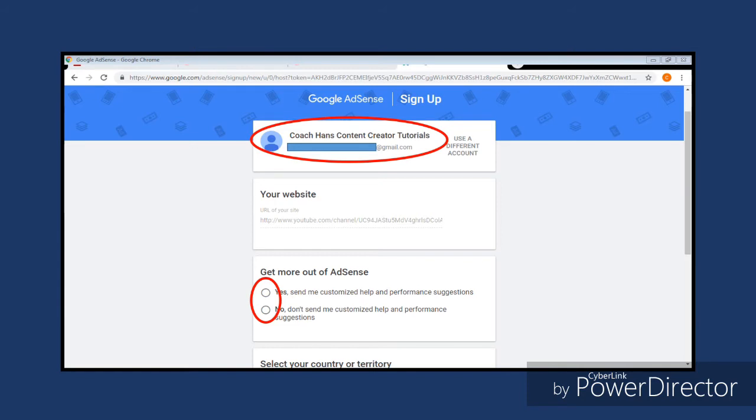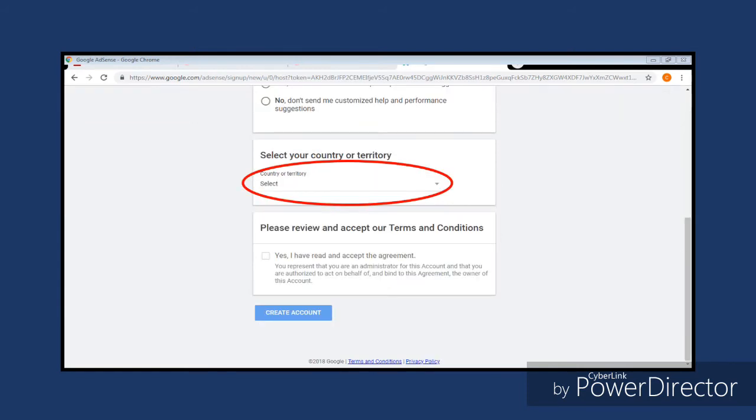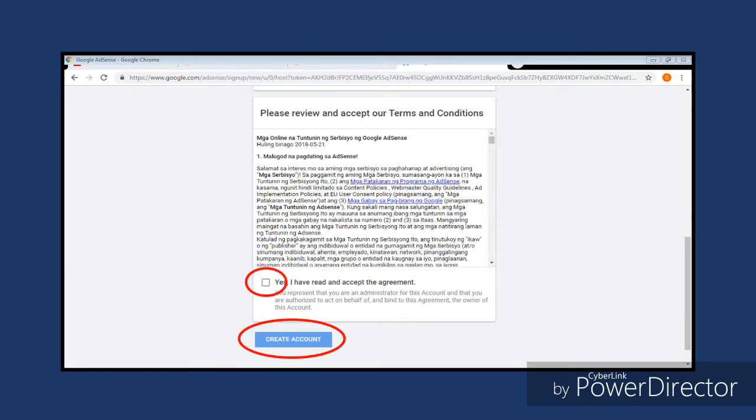If you scroll down, you have to select a country. Of course, depending on your location, you might want to select the country where you're at right now. Now this information, you can edit this at a later time if you want to. Now once you select the country, it will display specific terms and conditions based on your country.